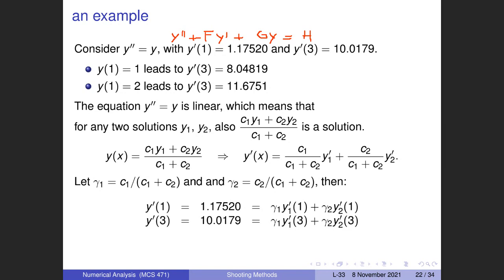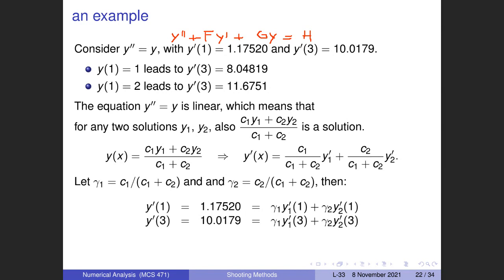So what we will do is solve for the constants C1 and C2. So we have two solutions. What these solutions are is actually not given to us here, but we can solve it for one particular point. We know what the constants should be at the end, and we know what they are at 1, at 2, at 3. We have the conditions, and then we can solve for the constants, which are here called gamma 1, gamma 2. We can solve for the y1 prime and the y2 prime, y1 and y2 now being the two solution trajectories that we computed.